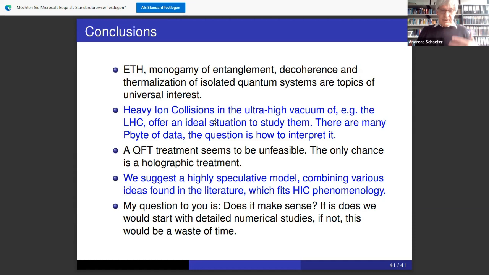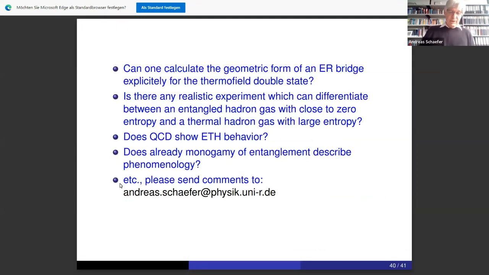Now, if you really want to describe this entanglement, a quantum field theoretical description is completely out of the question. It's far too complicated. So you can only hope to describe the time after the Page time, if there is a valid holographic dual also for this part, which you can then hope to be simple enough that at least you can understand qualitative properties. And then I just tried to toss around some highly speculative ideas to make this perhaps a bit more concrete. We have lots of questions, and it would be great if anybody who has a good idea could send me emails. And thanks a lot.